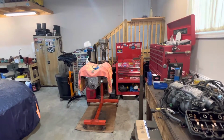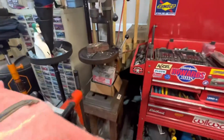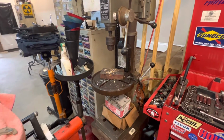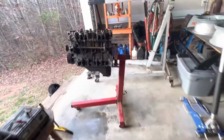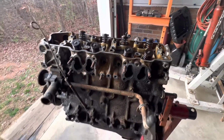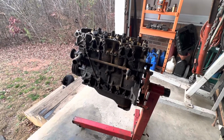I'm going to have to make a fixture of some sort to put in my drill press over here. I'll have to take the table off and see if I can mount the block down here on the bottom and get these bolts drilled out. It's the only way I know to do it without totally destroying the cylinder head or possibly damaging the engine block. So this is gonna be a chore.